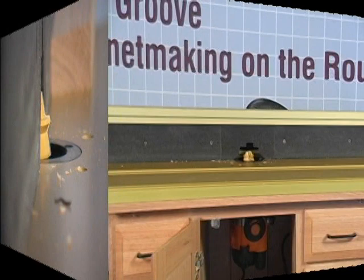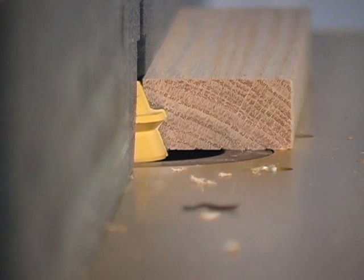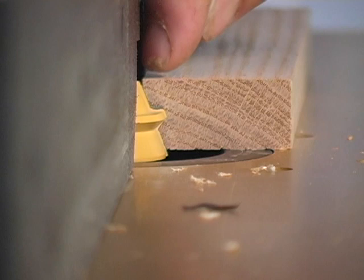Now we're ready to run that through. You can see when you sight the edge of your fence, the edge of the board and the edge of the bit line up to give you that perfect corner right in there. That's how you know if your fence is set up correctly.